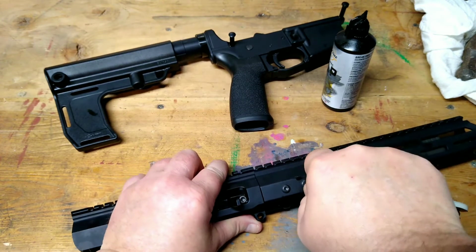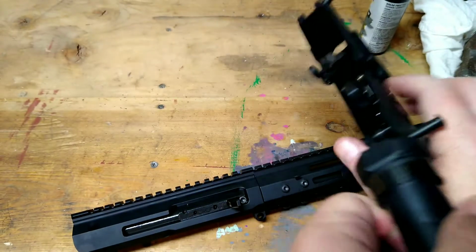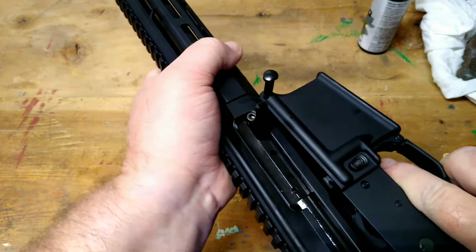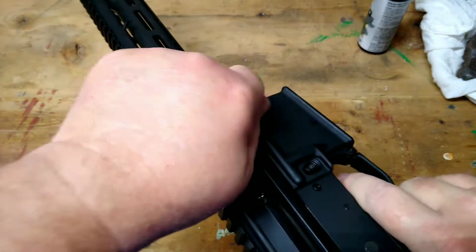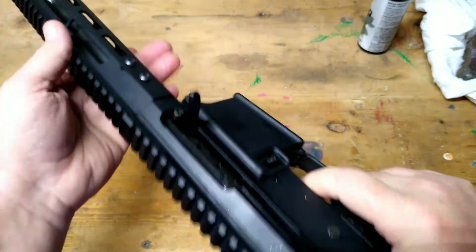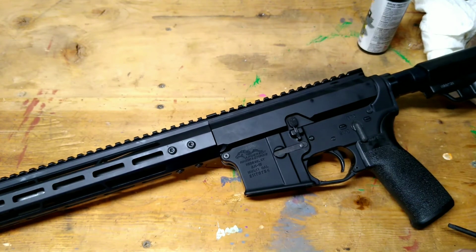I'm going to go back over and give them one last little tighten. And there we go. Alright, we're going to stick this back on our gun, on our pistol lower. And there we go. Alright, guys, we have prepped and looked at and checked out the little bastard build.